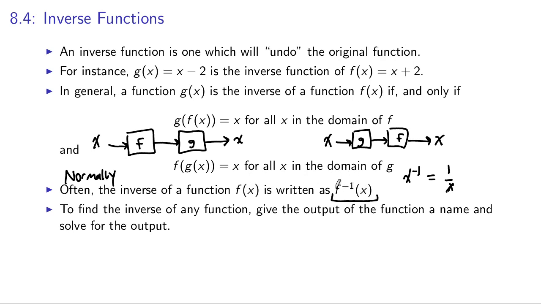This is not an exponent, it's just a superscript. It's just a mechanism of notating an inverse function. So don't get confused. If you ever see f to the -1, this is part of the name of the function. It all goes together. This is the name of the inverse function. It has nothing to do with making an algebraic statement about taking something to the -1st power, but it is inspired by that idea.